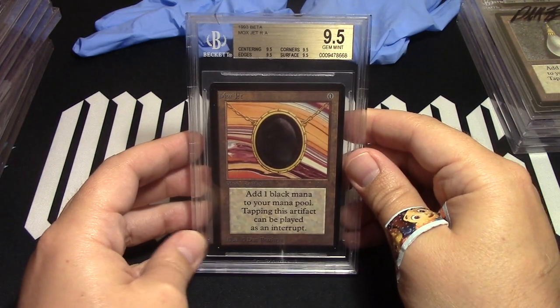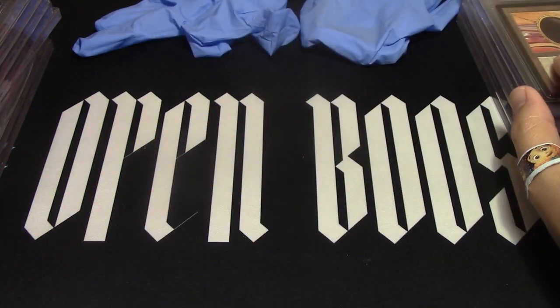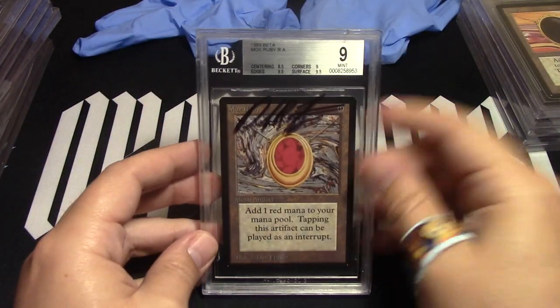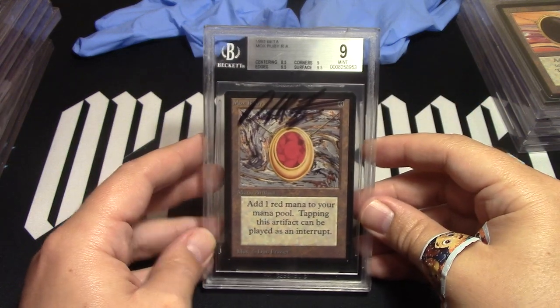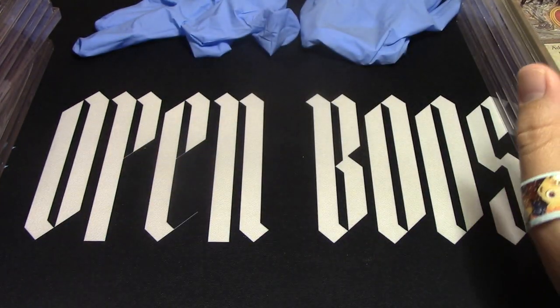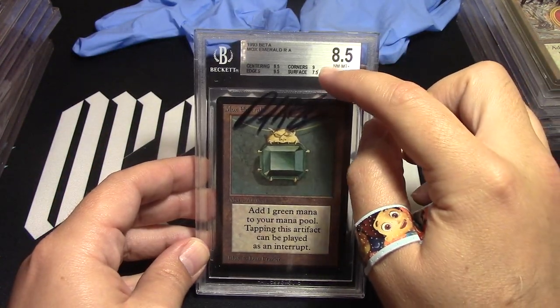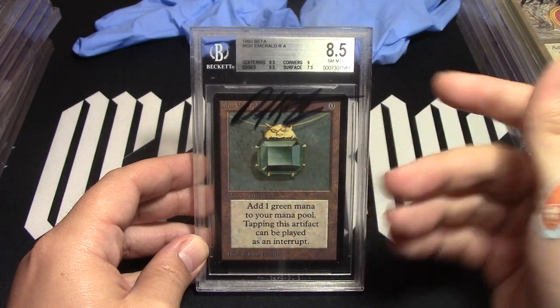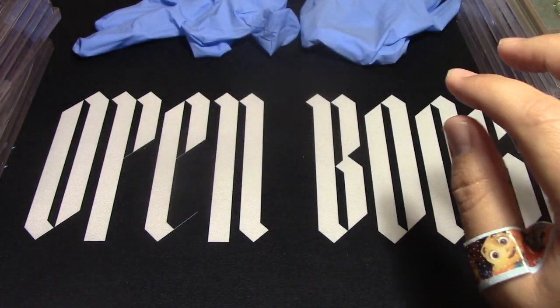Mox Jet. Quadded up. There it is. The Quad Mox Jet. Not too shabby. We have another 9 signed. 8.5 centering, 9, 9.5s. Craziness. So fun. Mox Emerald, 8.5, 7.5 on surface, 9, 9.5 and everything else. Also, I got that signed too. That was fun. GP Vegas, come on, let's go.